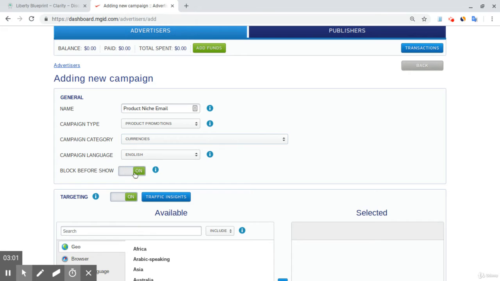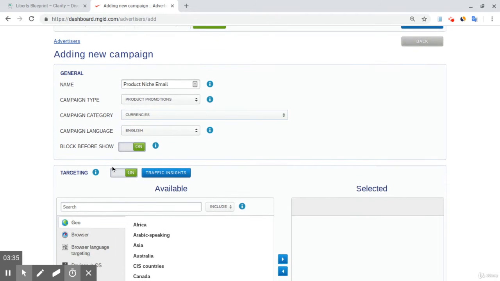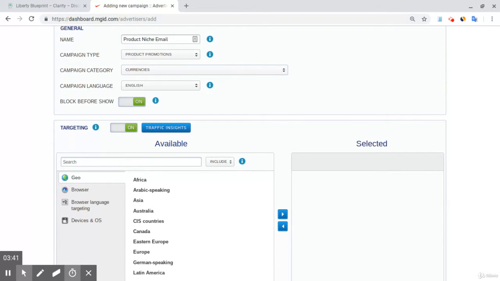Next, block before show. I recommend you turn this on. What that means is once your ads are approved, your campaign won't run right away. The reason I suggest this is because sometimes you might have multiple ads that get disapproved or rejected. I like having all the ads that I want to run at the same time and run through the same hours on the same days, so you have more data that is more reflective of how they compare to each other and not just actual days and hours. So I'd recommend you do this, which allows you to manually turn on the campaign once all your ads are approved. For me, that just allows for better tracking.